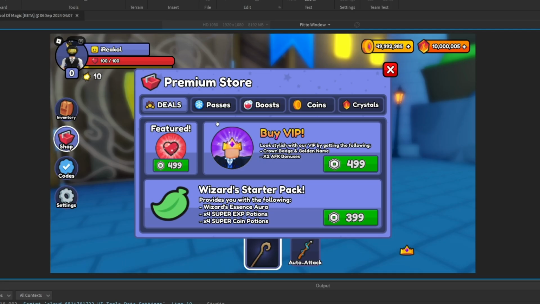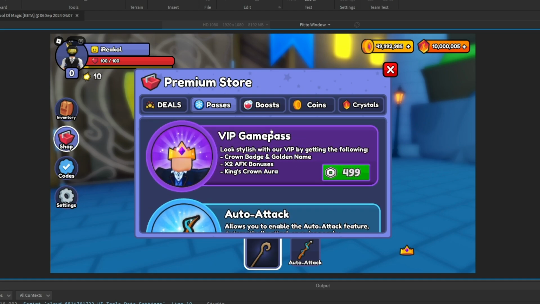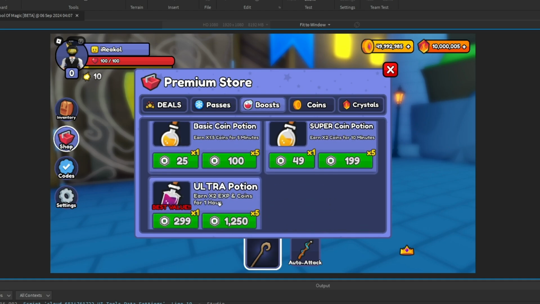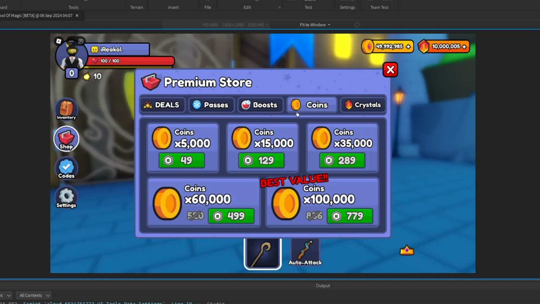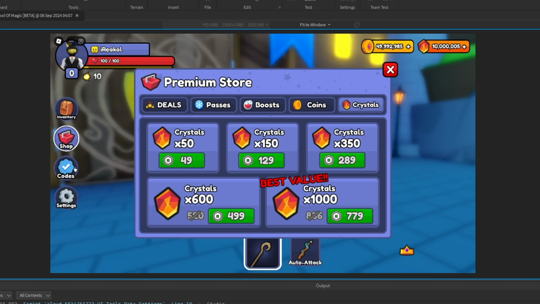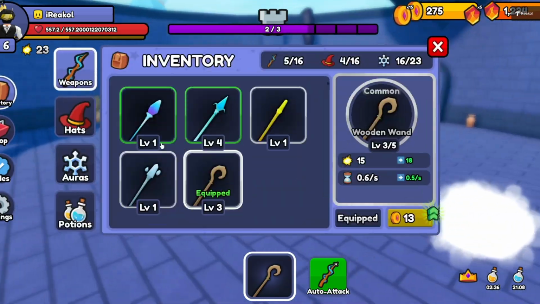We of course also have a premium store for monetization, because you know, we all need some money. You can buy a few different game passes. You can buy boosts in forms of potions, which will give you double XP, double coins, and things like that. You can, of course, buy currency, coins, and crystals. You can also redeem codes. But yeah, use codes release and magic when you enter the game, and you get some free potions as well at the start.